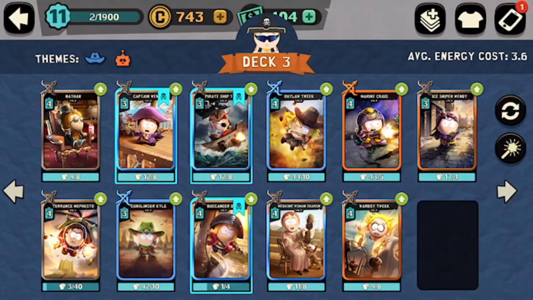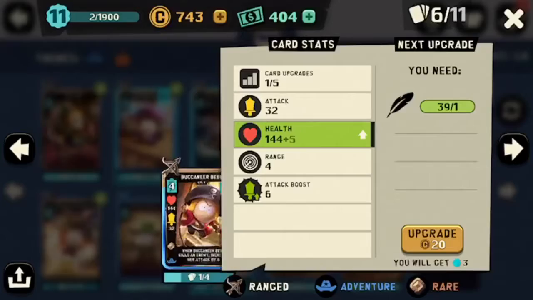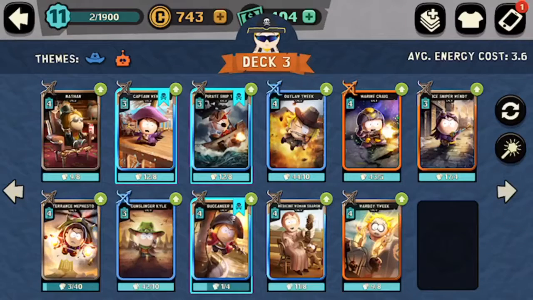And yeah, that's at her level 2. Of course, she has a triple shot, and she's one cost less. So, Captain Wendy is good for a 3-cost shooter, but maybe not as good as Buccaneer Bebe. And there's Pirate Ship Timmy, who has less health, but also more attack at level 2, upgrade 8. Does that mean that he could be better than Bebe? Possibly, if you have him leveled enough. But Bebe, I think she might be able to beat him. You never know. But Timmy also has that huge range, though. But his attack does not go up. And he's also extremely slow. So it kind of depends on what you think here.